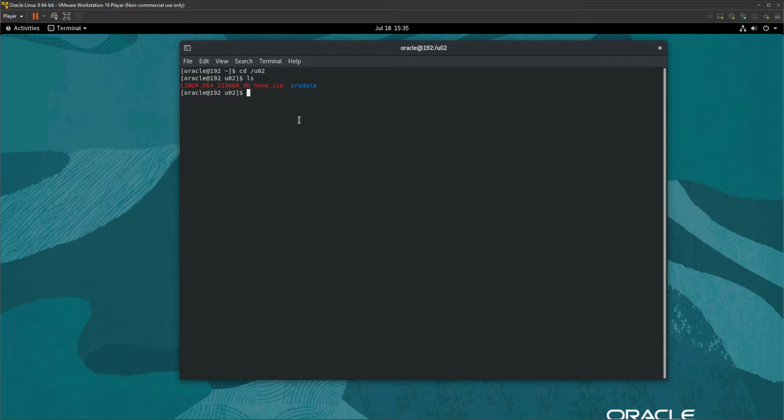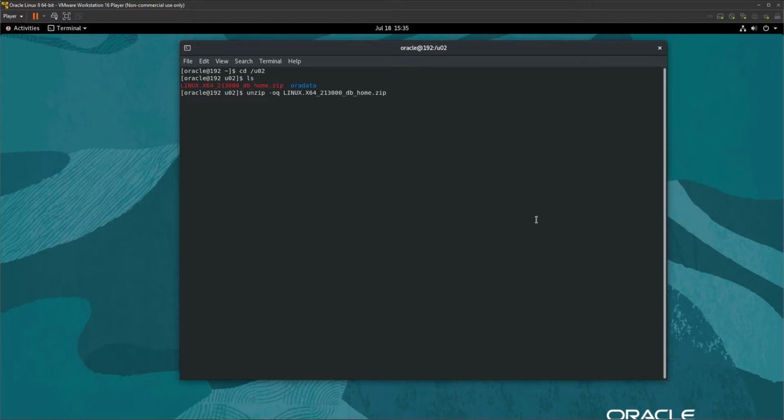If I show you once again, you can see the software in my /u02 directory. So now it's time to unzip the software that I downloaded.